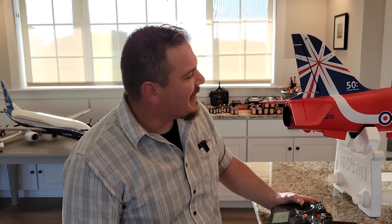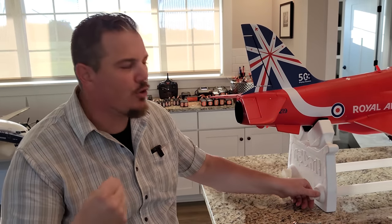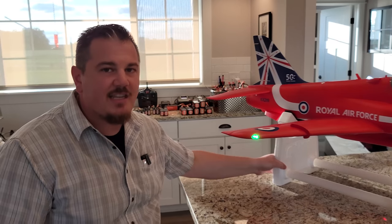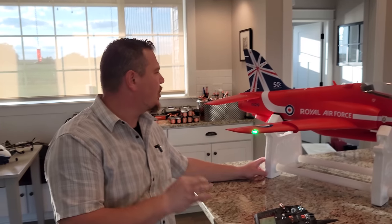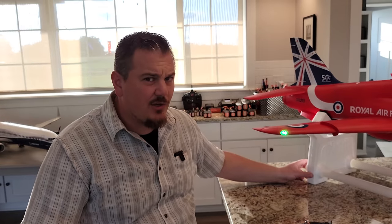So we have everything set up here, guys. We love this plane. It looks amazing. Obviously, you're getting a lot more bang for your buck than you might have expected. We tried to slow things down a little bit for you guys. We have some of you asking us to slow down on the radio setup. Our apologies if we still went too fast for you.